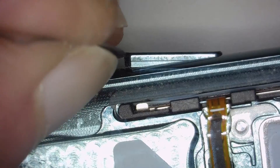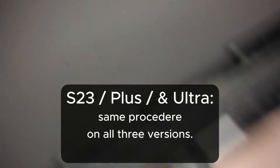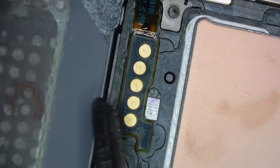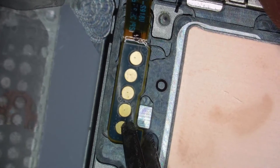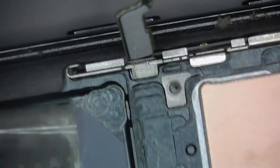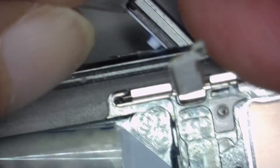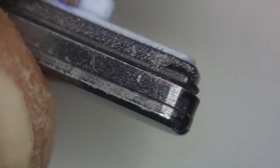The last one is the S23 Ultra — same procedure as the S22. Lift up that pin flex, then take that metal frame out by pushing it upwards, and then you can get out the whole flex. You can also take the buttons themselves out with the razor blade method. You can see that small tiny rubber on the sides which holds the buttons inside — it's the same with the volume button. Push it back in and make it click; if it clicks, it's all good.